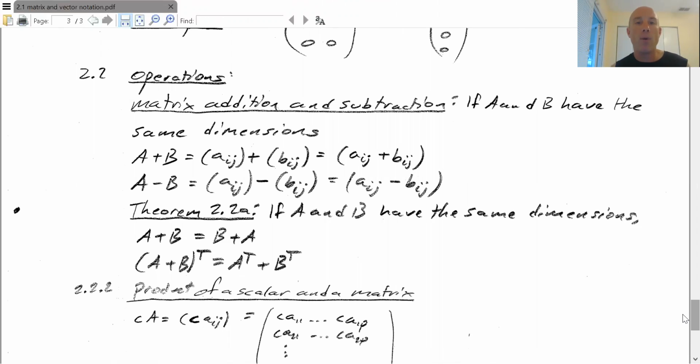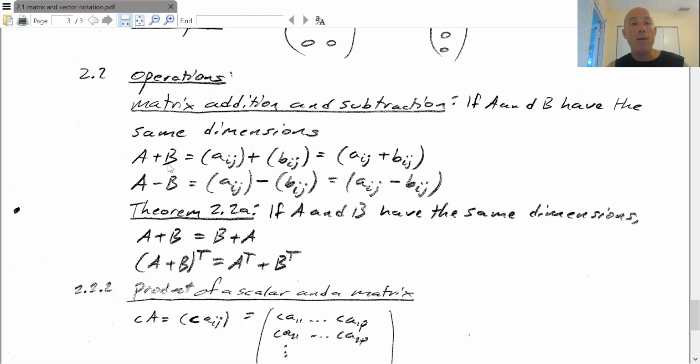All right, so now let's start thinking about matrix operations. For matrix operations, the first one we want to talk about is addition and subtraction. The first thing we have to know when we talk about addition and subtraction is that A and B must have the same dimensions, otherwise it doesn't matter. Now, if you start working through different software packages, they'll let you add and subtract in ways that are incoherent with mathematical addition and subtraction with matrices. For us, they must have the same dimensions.